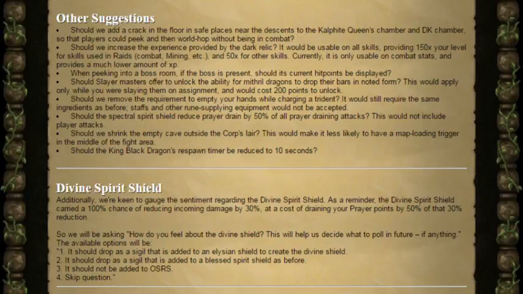Should they remove the requirement to empty your hands whilst charging a trident? It would still require the same ingredients as before. Staffs and other rune supplying equipment would not be accepted. That should probably save some inventory space for some players that have a low trident charge before they go out somewhere.